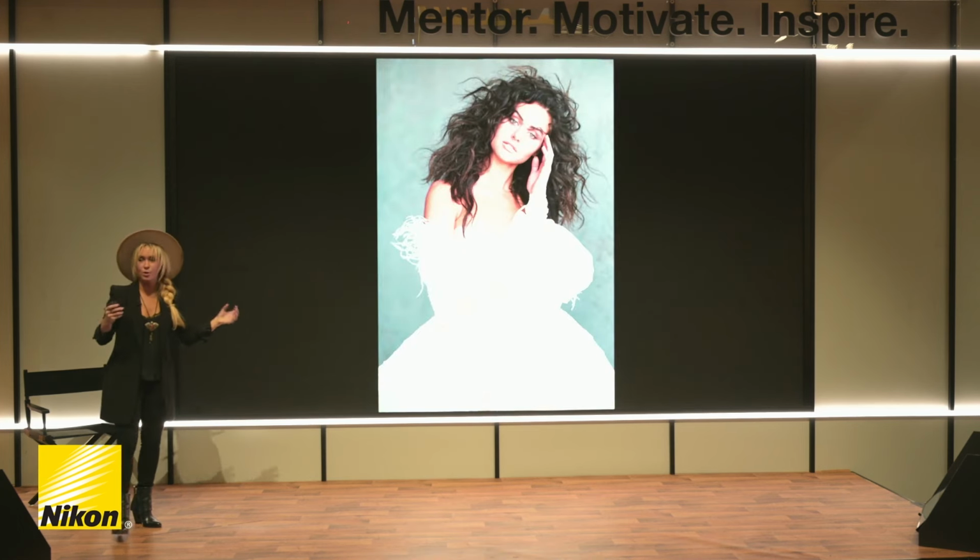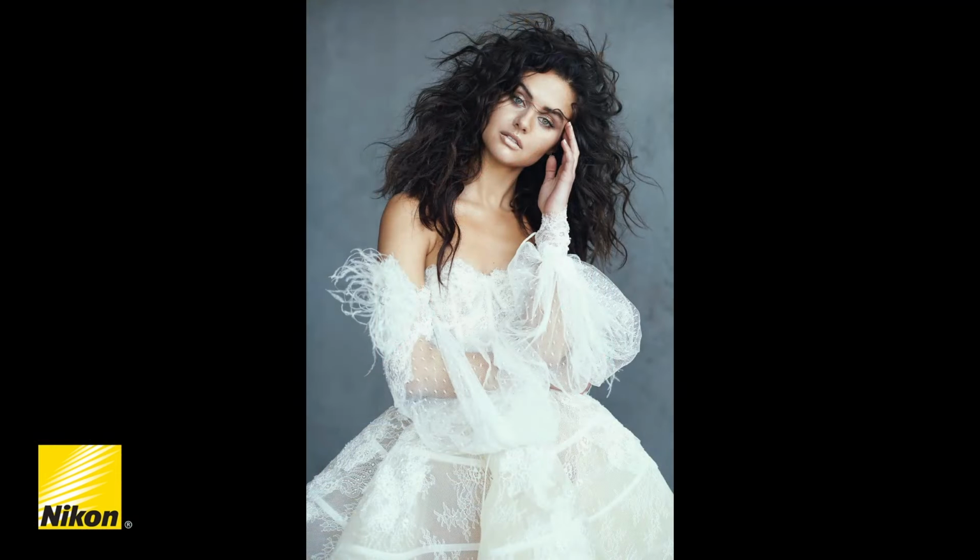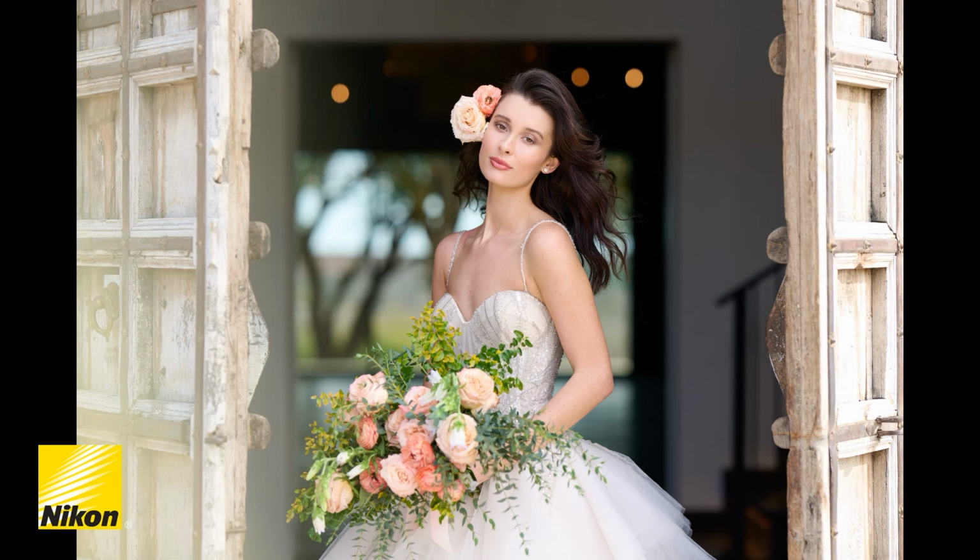And for portraits though, I love to shoot in towards the model. So basically she is facing the window and then my back is against the window shooting into her. So the light basically wraps around her face really beautifully and it creates a really nice soft effect, especially for women, because it's more fun to make them look really soft and porcelain, whereas men, it's really fun to side light them and make them look really rugged. So that's kind of how I tend to light.